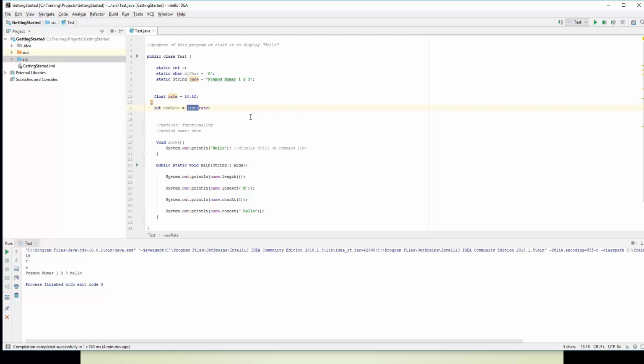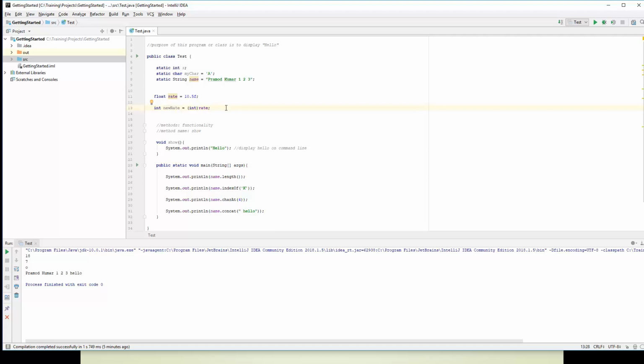This is called typecasting. Typecasting means forcefully I am converting this data into the integer. The right side data is a float, but I am converting it into the integer. This is not an actual conversion, actually we are typecasting, and here there are chances of the loss of data, because we are storing different data types, and there may be a difference in size also, storing into a lower size, so they may not be compatible, so there may be chances of losing some data. So this is called the conversion of the data by typecasting.